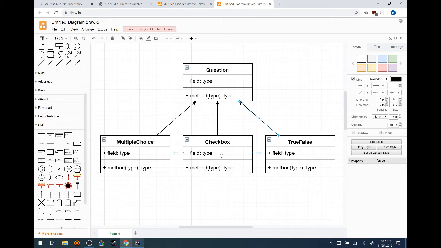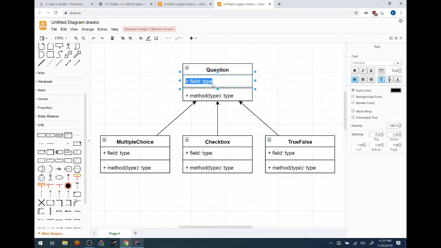Those would indicate then putting the answers not in the base class, but in the subclasses, since I'm treating them as different types. Does that make sense to everybody? Neither way is necessarily right or wrong. They just have their trade-offs. But we have to make a decision. We can't do it both ways. Well, actually, I guess we could, but we're going to make a decision.